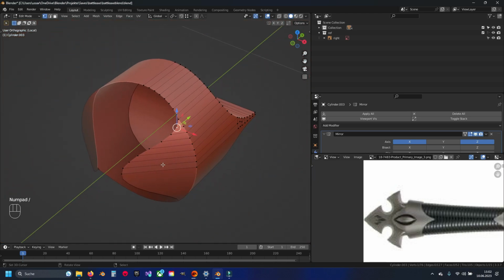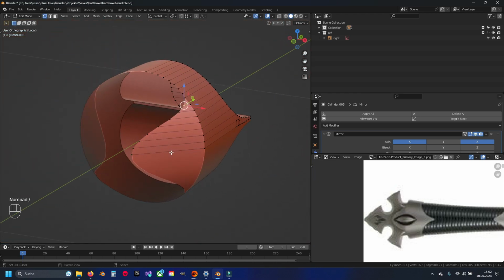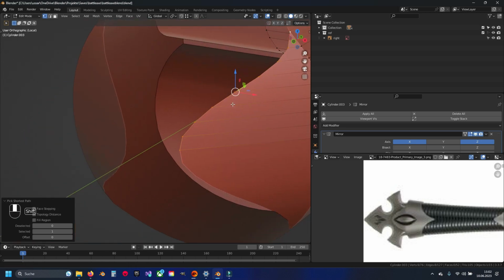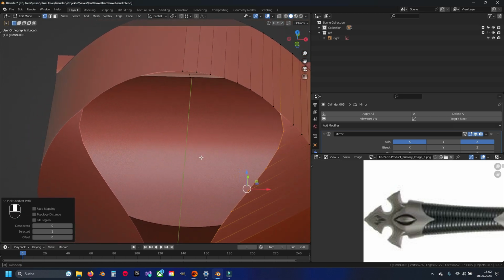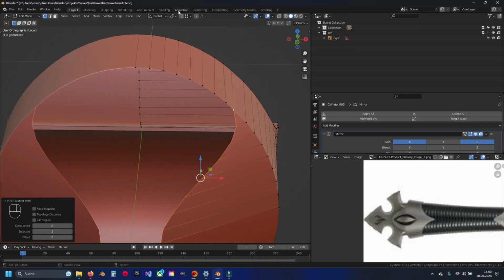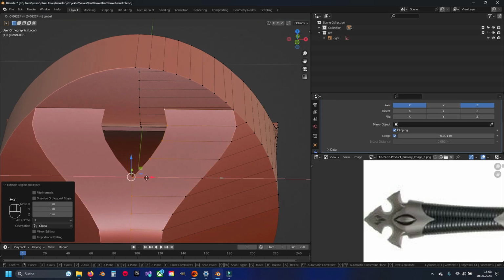Alright, I'm going back in the local view and now we can just close it up. So to close it up, maybe we just select this bunch of vertices and let me see if we just extrude it out in the middle with clipping on.